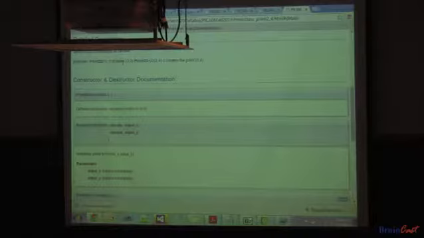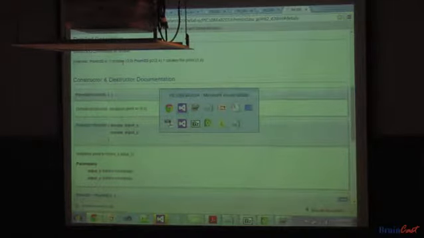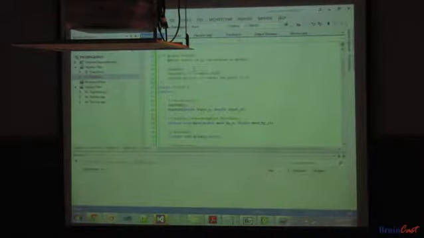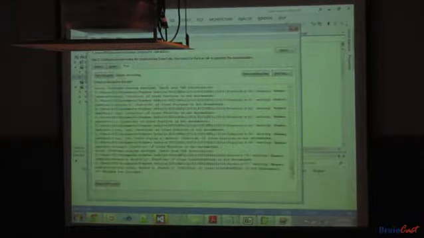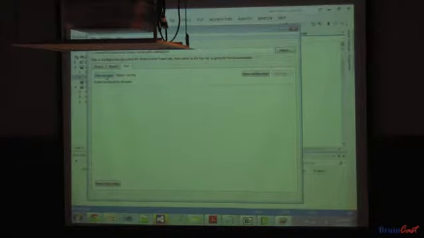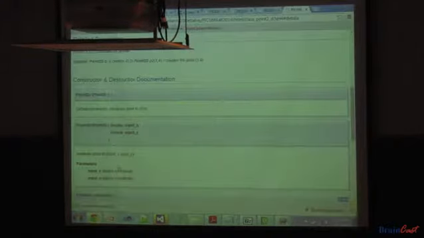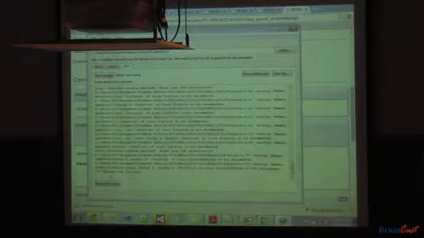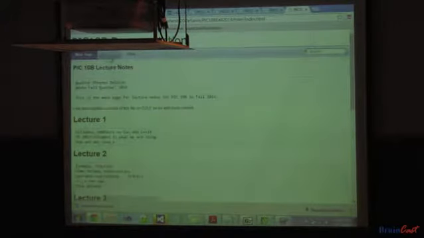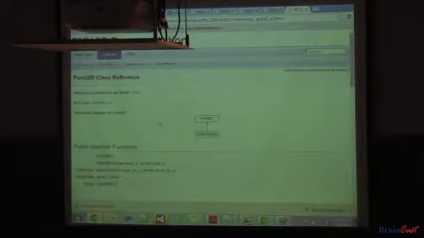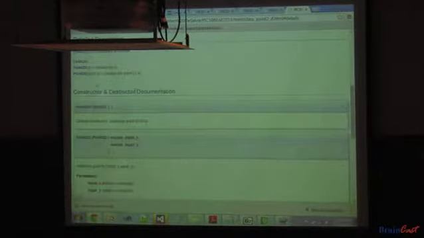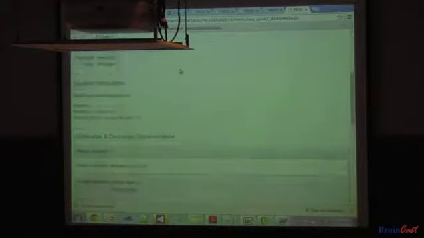Looks like I need \n. So let me show you just how easy this is to modify. I think I need a \n here, and a \n, and a \n. So then we just rerun it. I'll keep it open. Show HTML. We go to classes. We click on point2d. We go to more. And there it is. There's my example created right there. Okay? So it automatically created all this documentation.